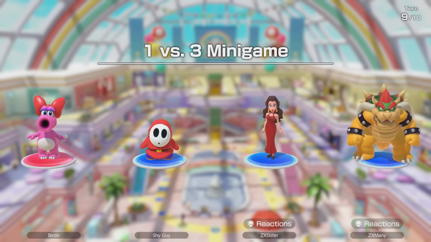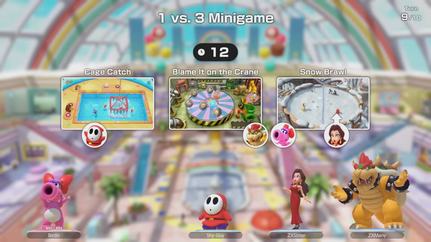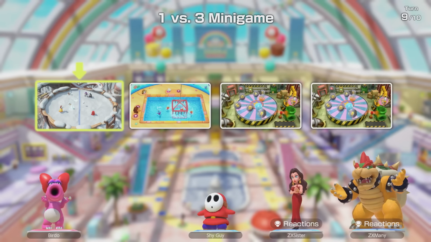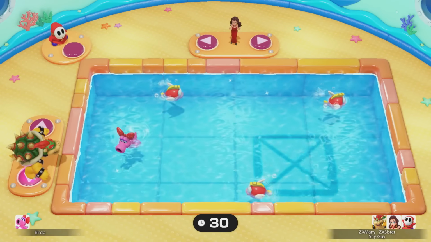Let's see. Okay, all of us versus Bidu Bidu. So we're probably gonna win this. Yeah, hopefully. Catch. Yeah, this one we could probably win. The other ones, I don't know. Blame it on the crane. Yeah, blame it on the crane. We could probably win the other ones. I don't know. Okay. That's what I wanted. Yay. Who's on cage duty? I want to be cage duty. Let's see. Start. Oh no, Shy Guy's on cage duty.